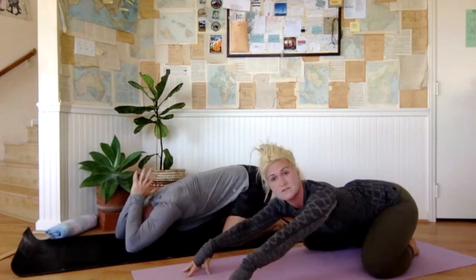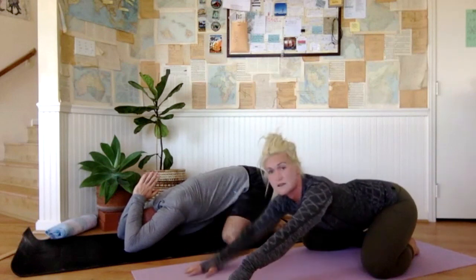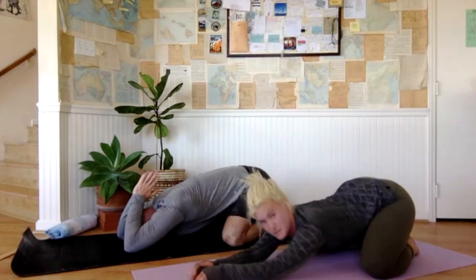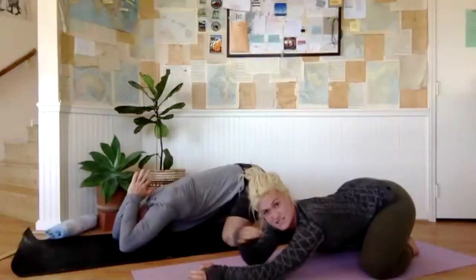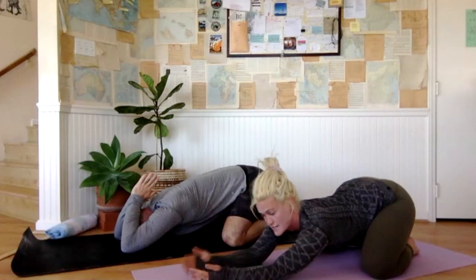Okay, so there are a couple other variations you can take in child's pose. Dusty's doing one that I really love. If you walk your elbows toward one another, you're using the sticky surface of the mat to create a nice little stretch and rotation between the shoulder blades behind the back.